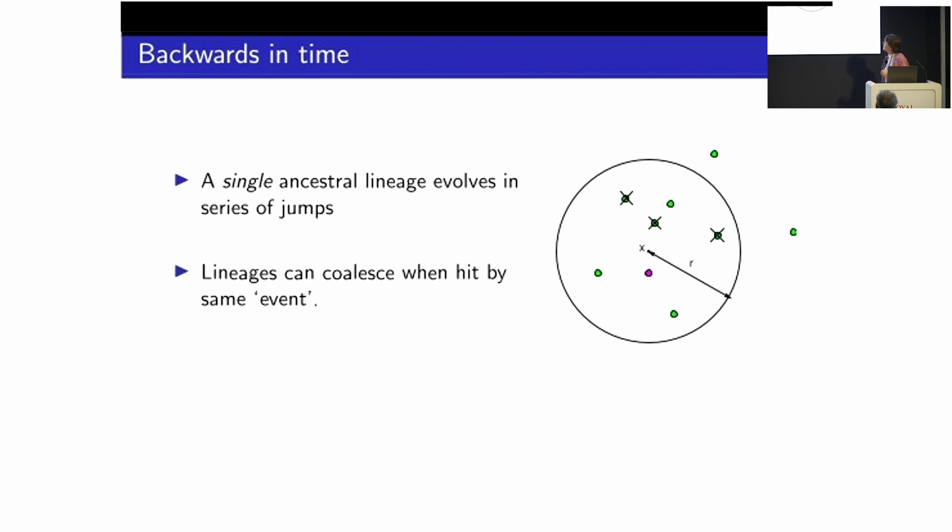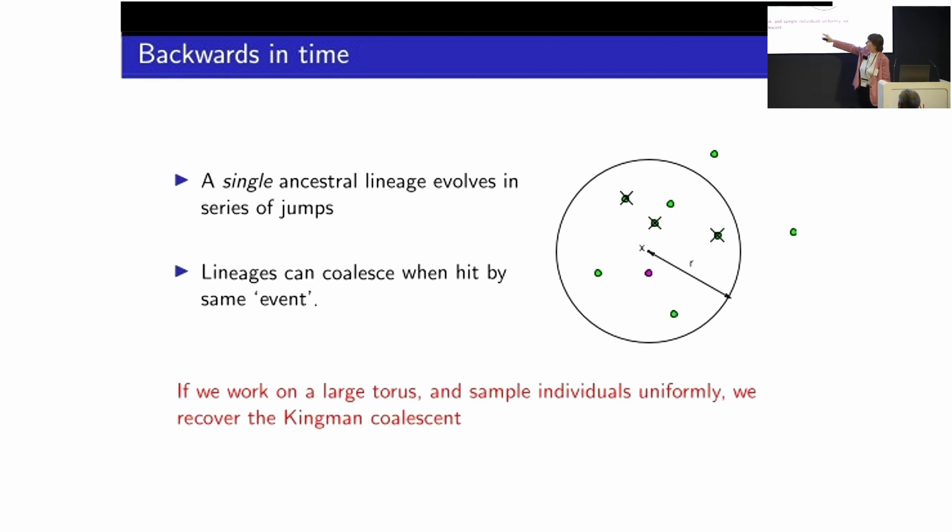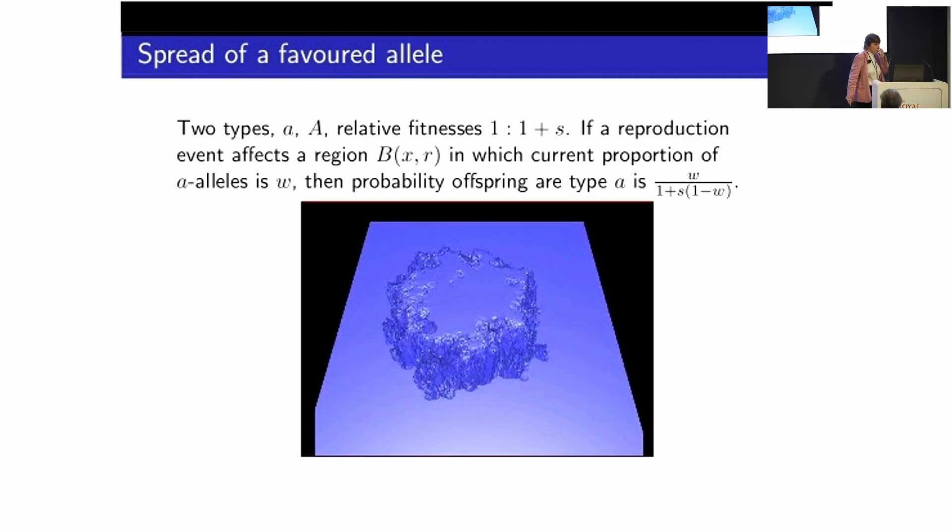So it's kind of fancy at this point, because it's all measure valued. But don't worry about that, because what am I doing? I'm just at every point in space specifying, if you were to sample an individual, what's the probability it's got yellow eyes? Each reproduction event affects a bounded region, exactly as we have before. Now the location of a parent is chosen uniformly at random from the region. I choose a type according to the type distribution there, and then I update the type distribution everywhere in the region. And this gives me a well-defined model for the way in which those sampling probabilities evolve with time. And I can talk then about ancestral lineages. If I follow the ancestry of an individual, it doesn't move until it's in the region affected by a reproduction event. And then if the individual it's sitting on is an offspring of the event, it's going to jump to the location of the parent. So it's actually a rather simple random walk in the plane. And lineages can coalesce when they're hit by the same event.